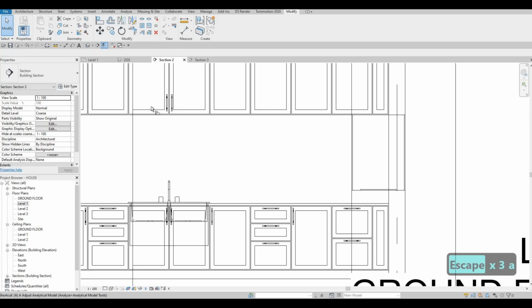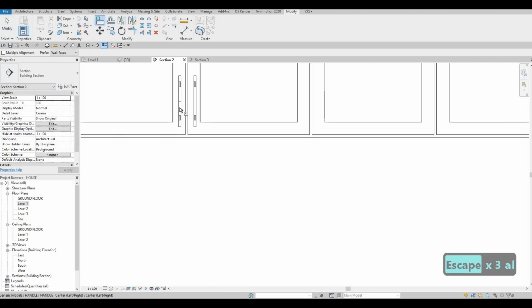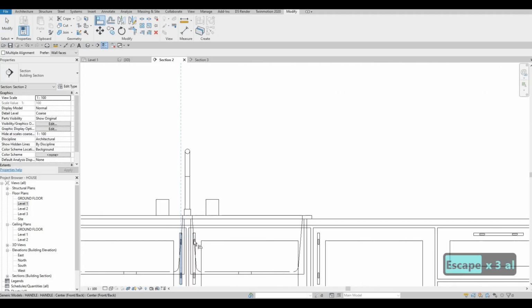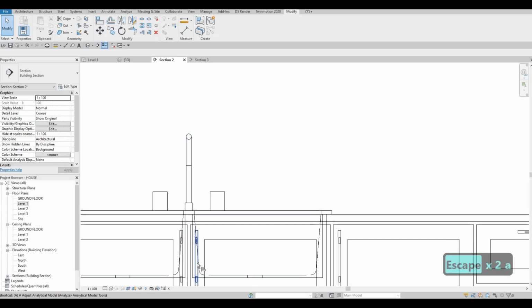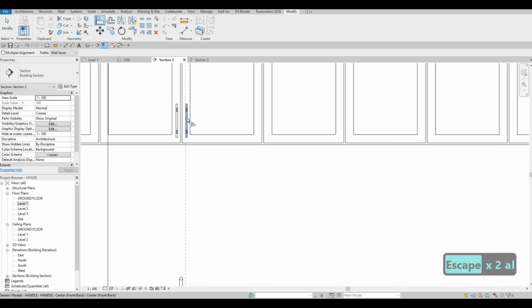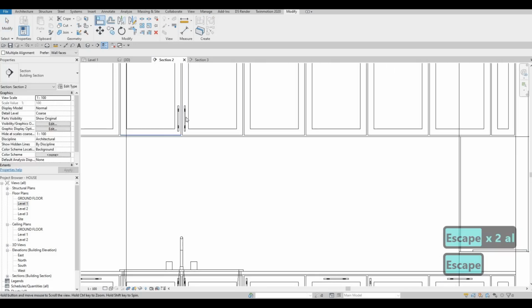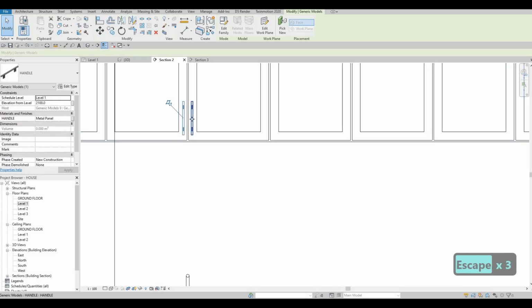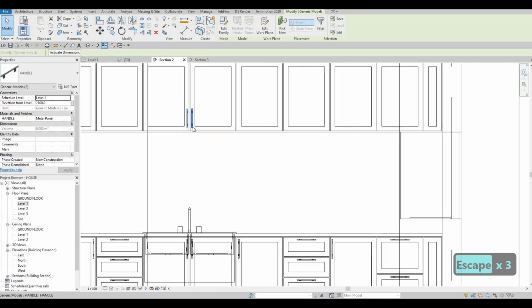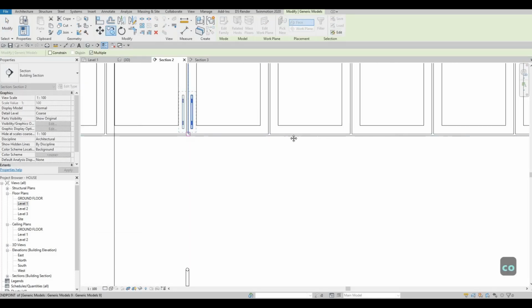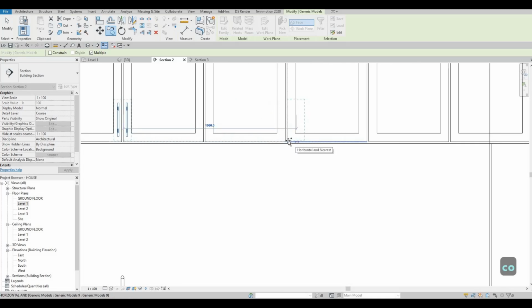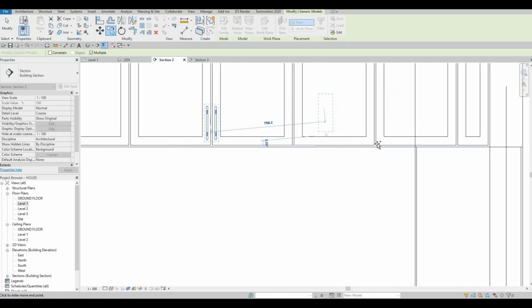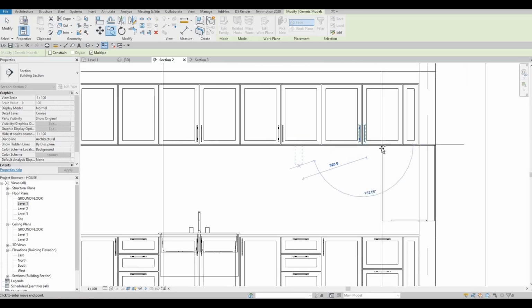There we go. We can align it so that everything is aligned properly. Align it as in this side as well. There we go. And then now what we can do is we could just copy both of these and then add it on this side now, and then also on this side.